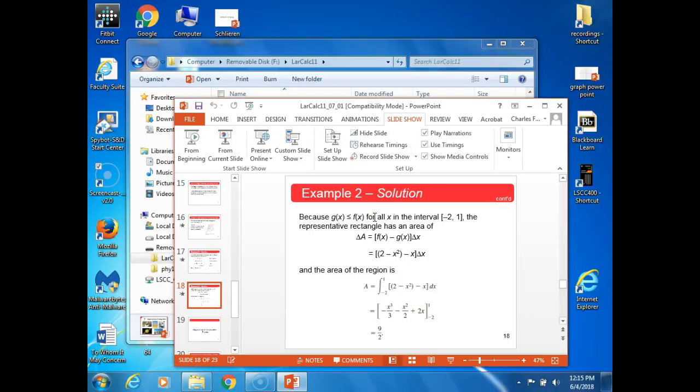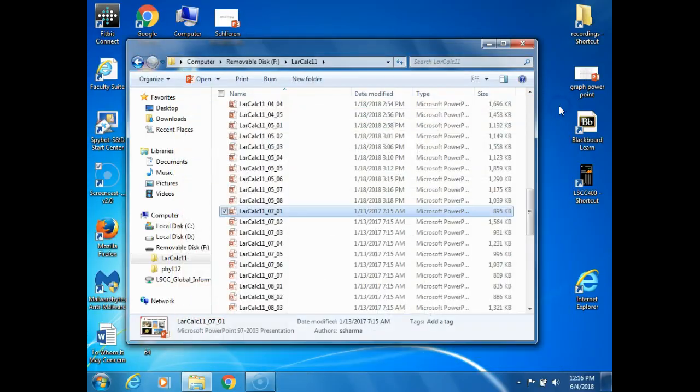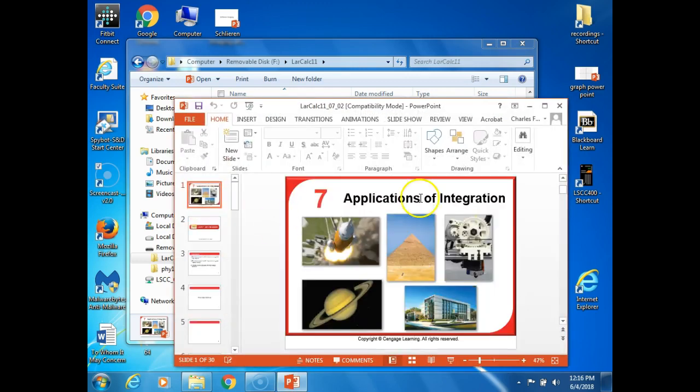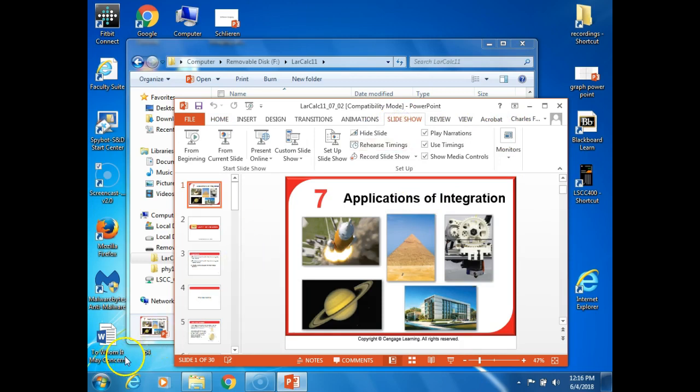So let's move on to 7.2. And like I said before, I did load all the PowerPoints from all 5 chapters that we might be covering, though I know we're not going to have time to do all of them. But here in 7.2, we're certainly going to do volume. And there's two methods that we use to calculate volumes. Well, there's other ways to do volumes, but what I mean by that, volumes of rotation.